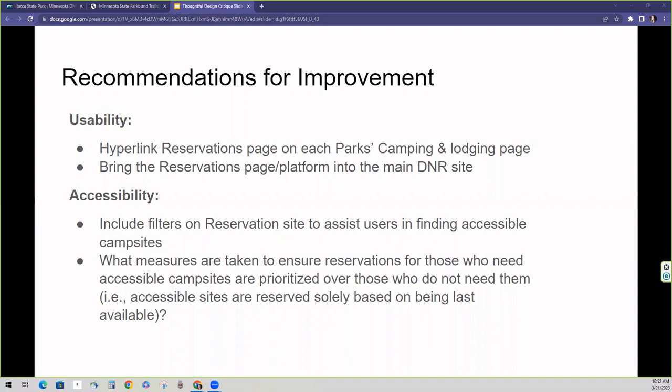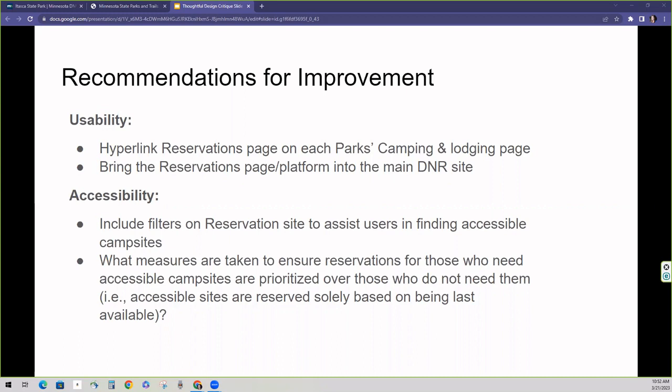All right, some recommendations for the site improvement are to have more hyperlinks to the reservations page, because there seems to be a lot of going back and forth. And then also to maybe bring the reservations page, as an outside platform, more inside the DNR's main website.